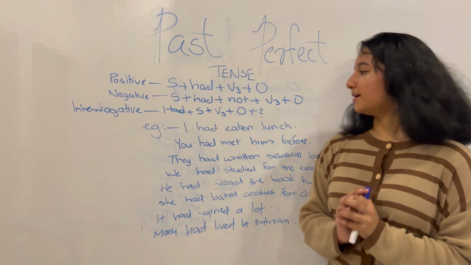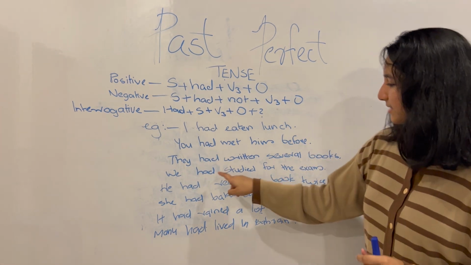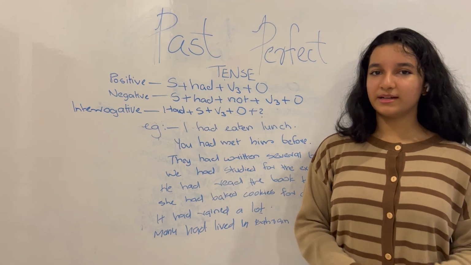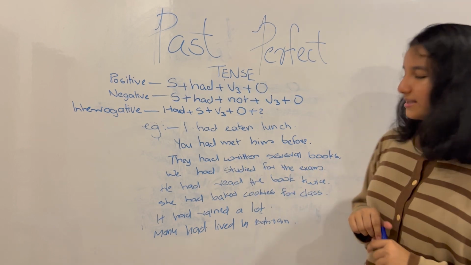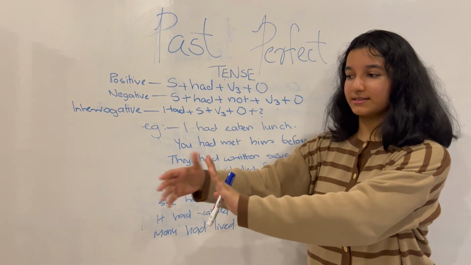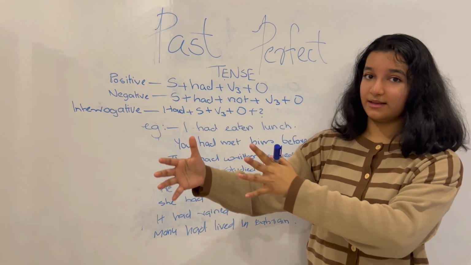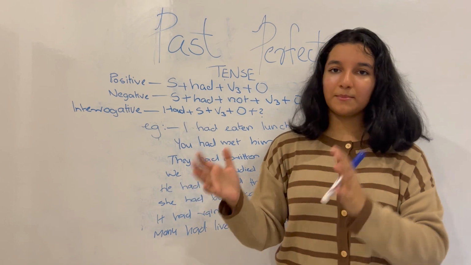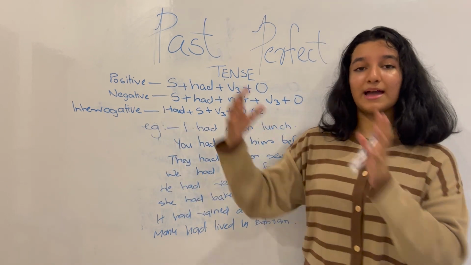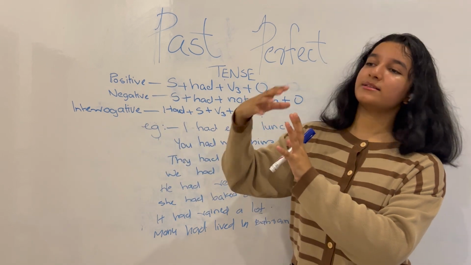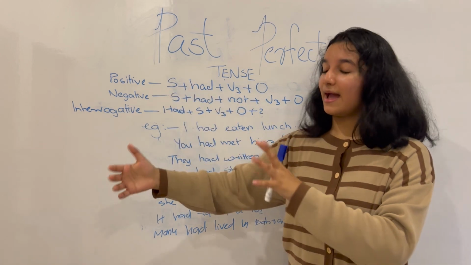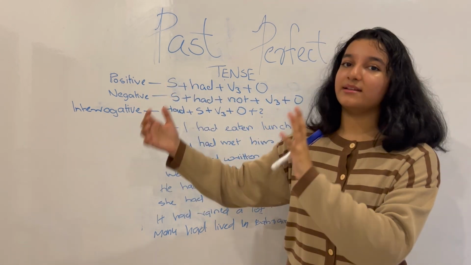So we can see here, let's take this for example. We had studied for the exam. Someone's asking, how did you pass your finals? We had studied for the exam. It's an action that happened in the past and also ended in the past. So the exam happened after the studying. And for the exam, we had studied. Studying, it's a process that takes a bit of time. It's not something that's done in a second. And that action has started and ended in the past.